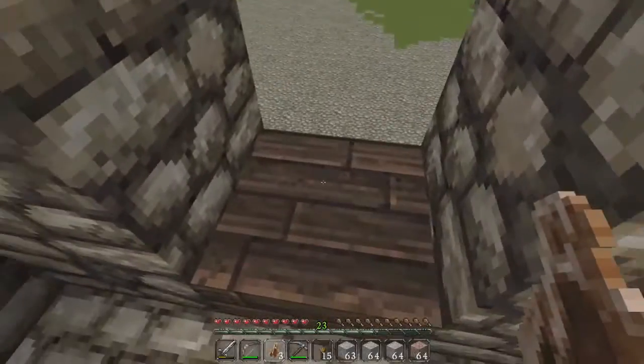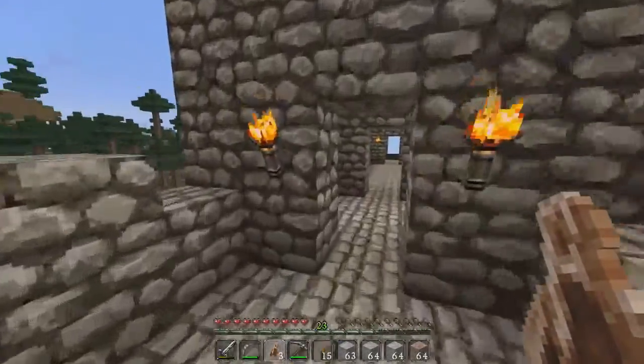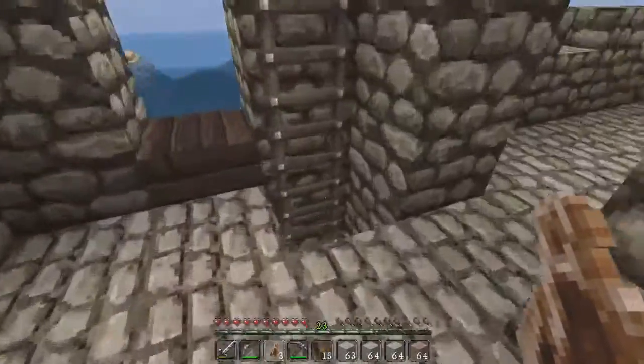I know. Am I missing a ladder in here, Zad? A ladder? Possibly. I don't know. This design looks a little weird. Oh. I have no way down. Good. Oh, I found a way down.